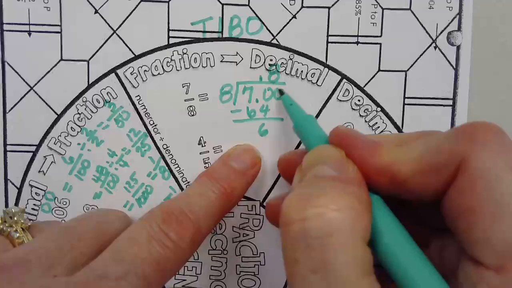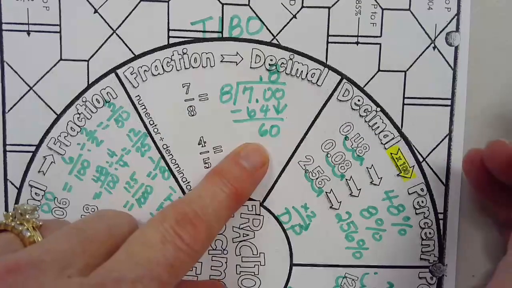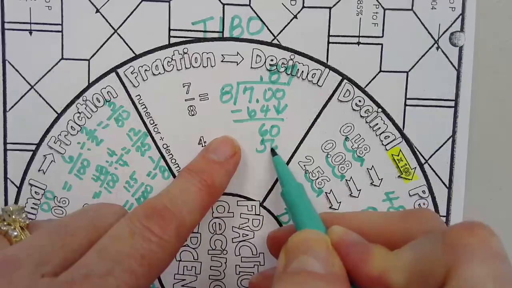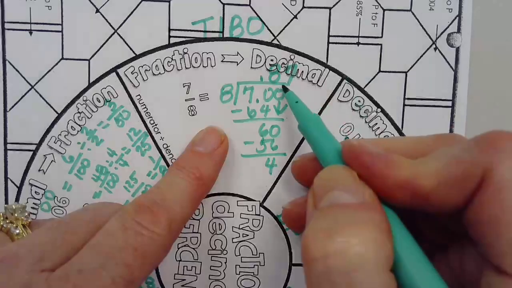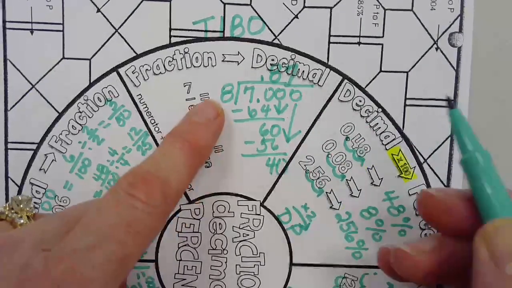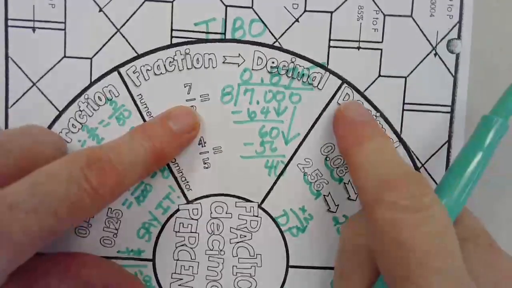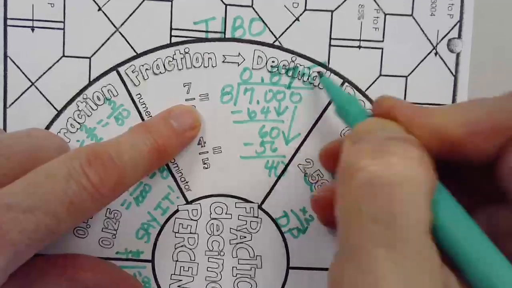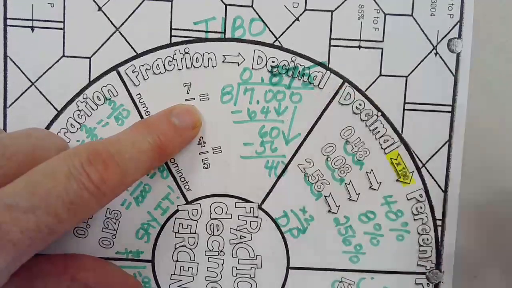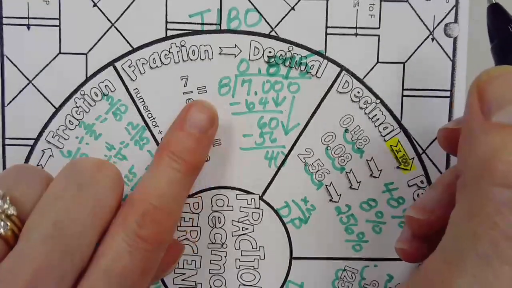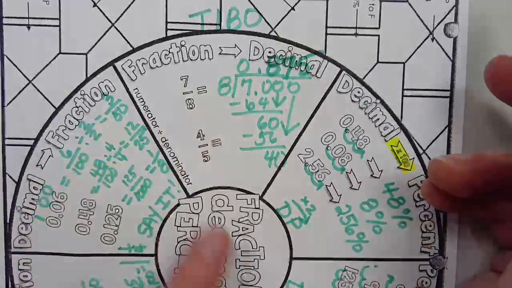6. Now what? Add another 0. How many 8s are in 60? 7. 7 times 8? 56. What do you get when you subtract? 4. Now what? Another 0. You all like to do all this work. I tried to give you all a shortcut. 5. All right, so what is it going to equal? 8 into 40 is 5. You should have what we did on your paper. So, you get 875 thousandths.